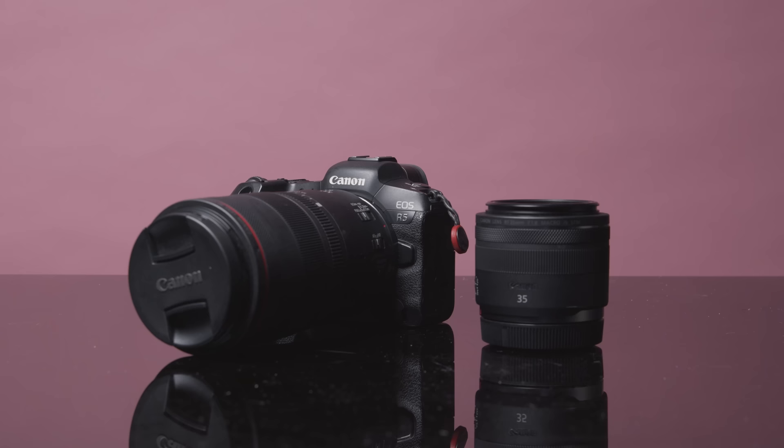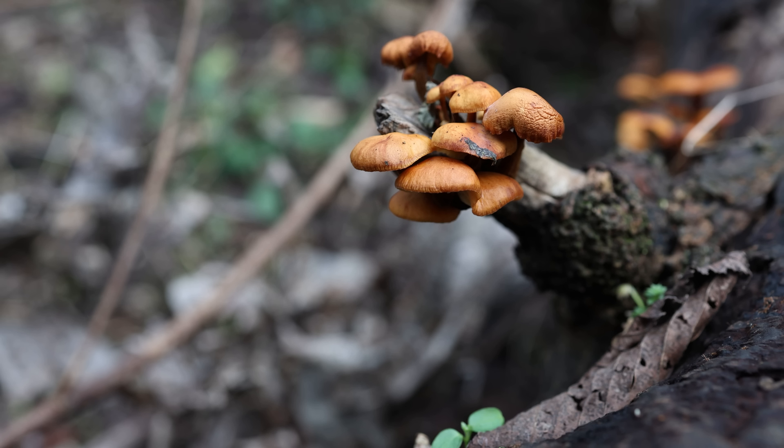I've taken some of my favorite photos on my 100mm macro lens, but it isn't the only lens I use for close-up photography. The other one is the 35mm macro. This is actually part of Canon's cheaper range — much smaller, much lighter, and it only costs about £500. It's 35mm as opposed to 100mm, so you're getting a much wider angle view. Sometimes I really love that because it lets you get nice and close on your subject but you still get a lot of context of the surrounding area. The 35mm is also a great general-purpose lens, so if you're just getting started in macro and don't want to invest big money, it's a really good option.